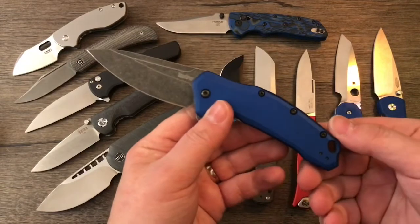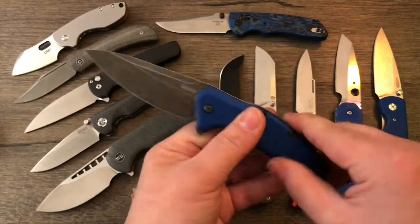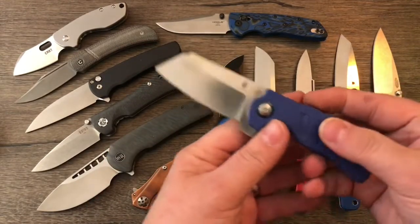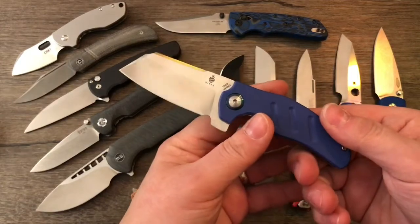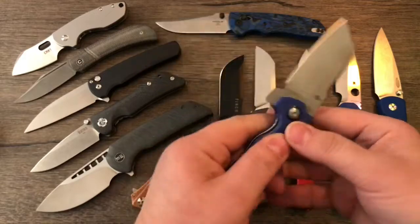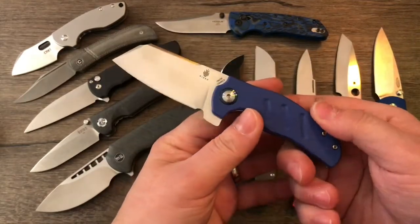The Kershaw Link, another great user knife that I picked up. I love the blue aluminum. I'm going to speed up through here because I don't want to have a super long video. The Kizer Mini Sheepdog in the blue, of course. Picked this up. It was on sale for like $40 USD, I think.